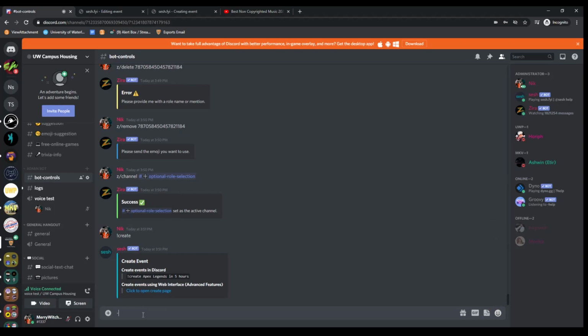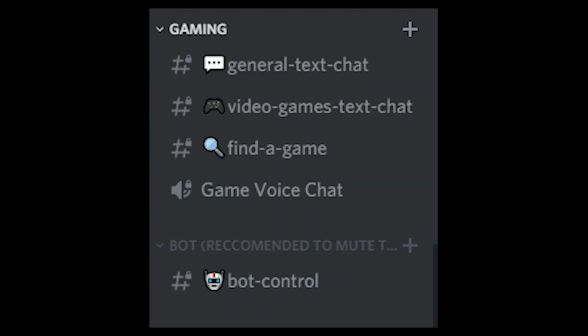Groovy allows people to play any music that is on YouTube in a voice channel so people can hang out and talk with some shared music in the background. Anybody can interact with this bot by going to the bottom of the chats to see another bot category. This is different from the bot category that was shown earlier, as that is for administrators, moderators, and ambassadors only, while this one is for the public.